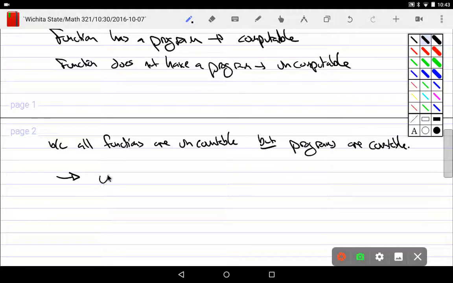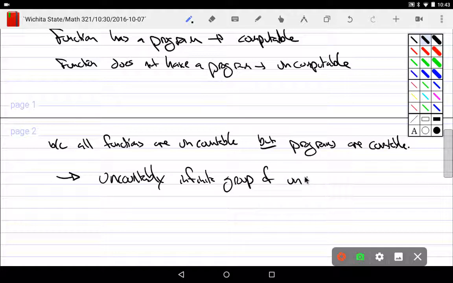it gives us the following thing. We have an uncountably infinite group of uncomputable functions. There's a countably infinite number. Really, it's going to be finite. Why is it finite? Well, in actual reality, you have a finite amount of memory, and you have a finite amount of time to actually write a program. So the programs that would exist by people actually coding is obviously finite, not infinite. So they're still countable. But it tells us that the entire group of functions, something as simple as putting dots between 0 and 9 from 1 to infinity, there's an uncountable infinite number of those that you could not write a program for.